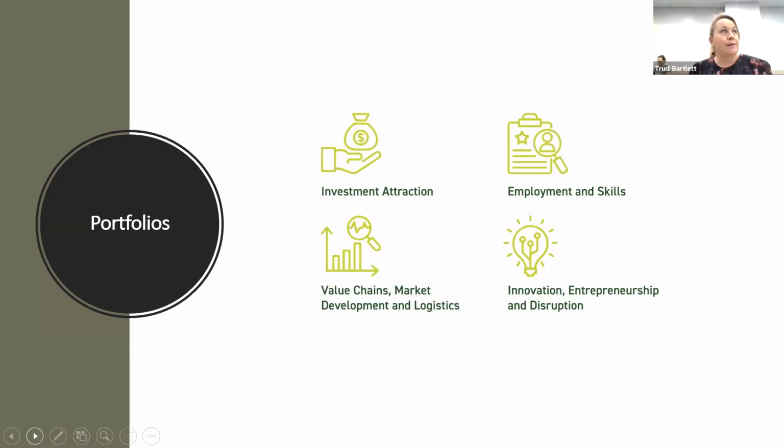Our board, because we're an independent board, have got 4 priorities, and you'll find every RDA will be very different as to what their priorities are. So these are our 4.